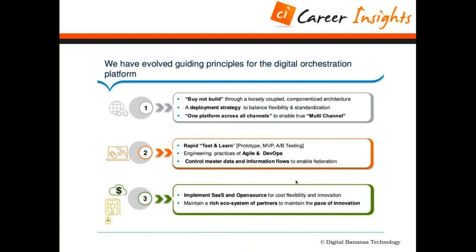Okay, but one thing that is important to us in digital transformation is we don't build software anymore, we buy and integrate. We don't build and check 3 months, 6 months later, or 2 years later. We make mistakes and move forward. Rapid test and learn. And we connect to other softwares through APIs. All these things I will explain to you very soon. So don't worry. All I'm just trying to tell you is that, guys, it's no longer about having an IT company. It's about connecting other systems to your system.